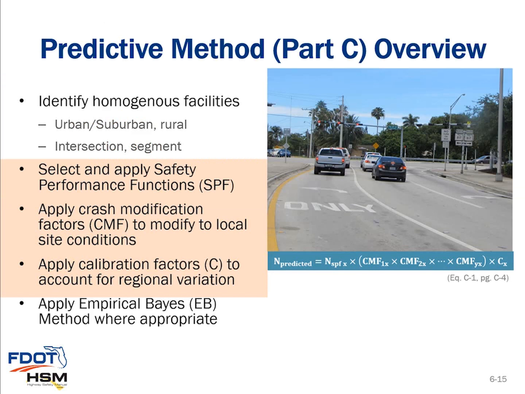So as we continue with the overview of Part C and particularly Chapter 12, first of all, we'd like to talk a little bit about, and you've seen this with previous webinars, homogeneous facilities, and being able to go through and develop those homogeneous segments throughout the project, and being able to look at it intersection segment. And this really doesn't change from what we've previously done in chapters 10 and 11. Based upon different types of facility changes or lane changes, we still need to go through and develop those homogeneous segments. We'll also take a refresher of what's the difference between urban and suburban and rural, and we'll talk about that in just a few minutes.